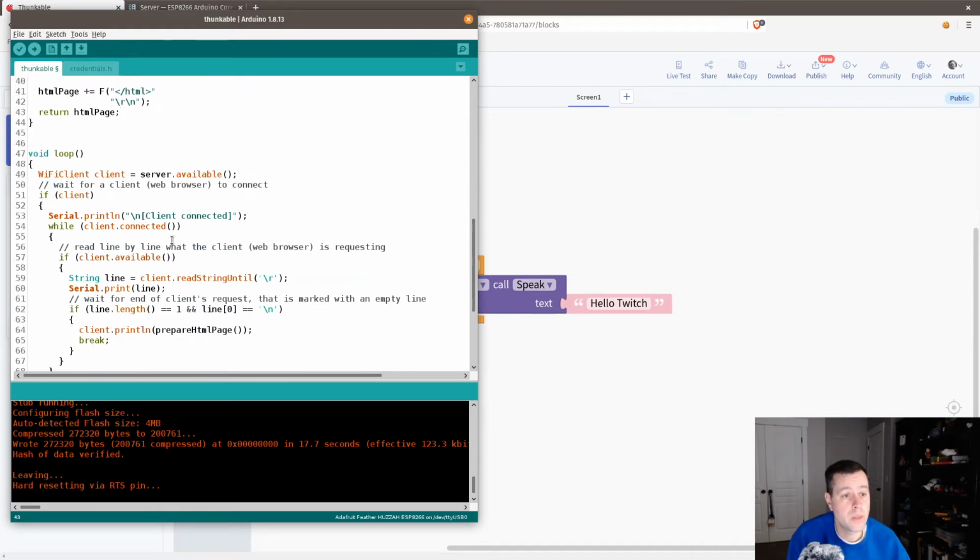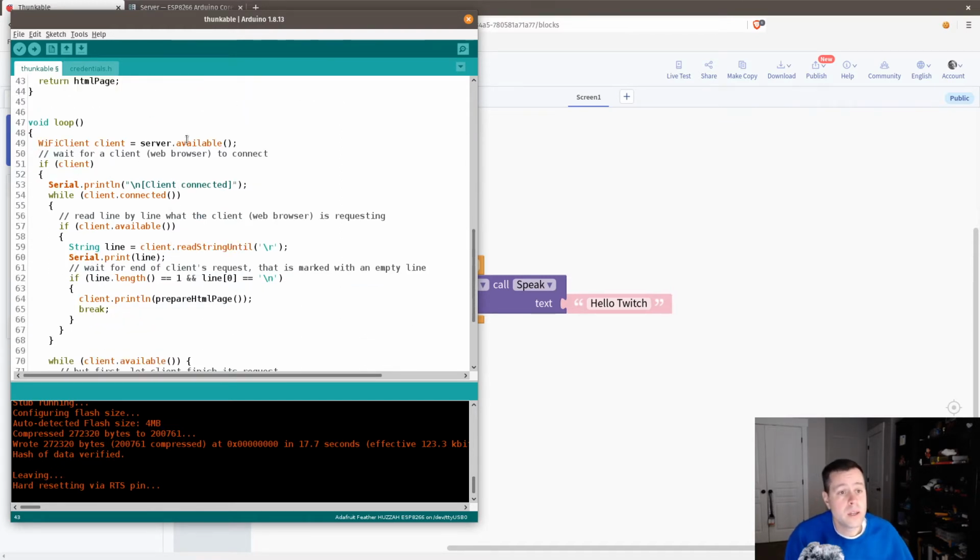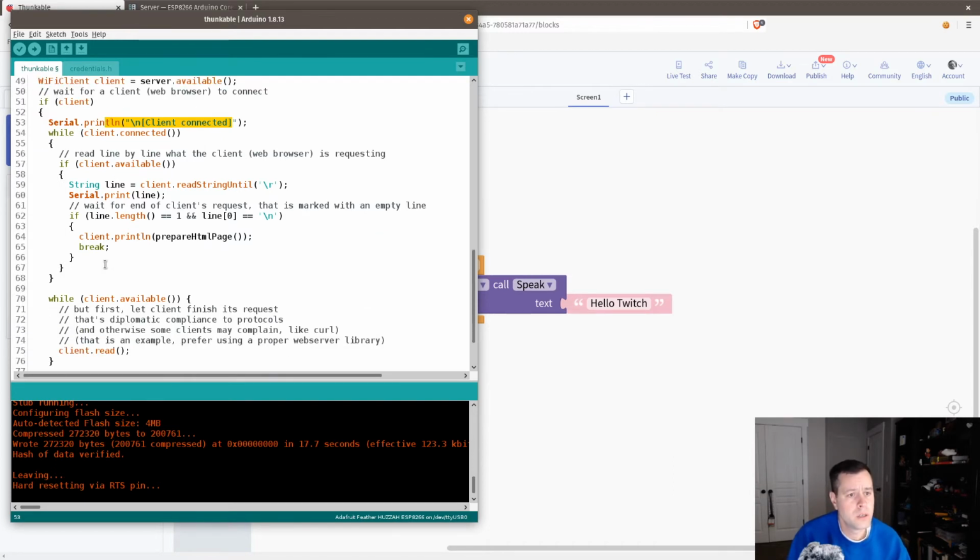I'm assuming we're going to call that down here somewhere. So client equals server.available. So this is just going to run in the loop. If a client connects to our device, oh, there we go, we'll jump into this if statement. We'll say client connected, and while the client is connected, read line by line what the client is requesting.